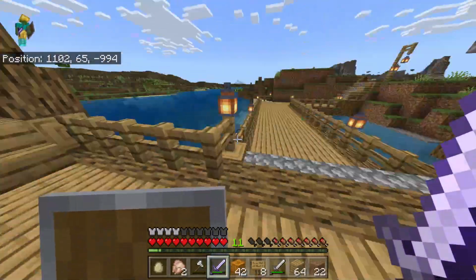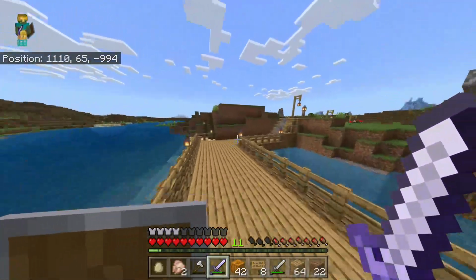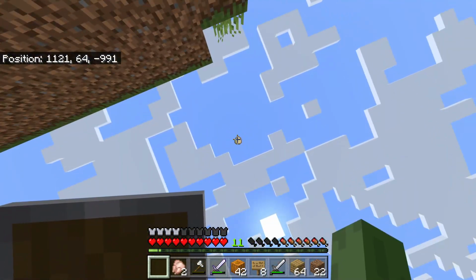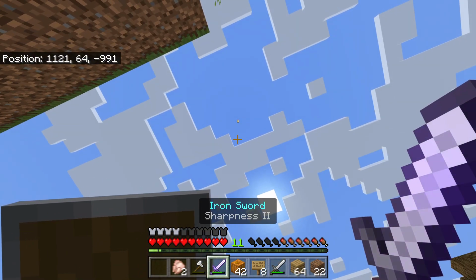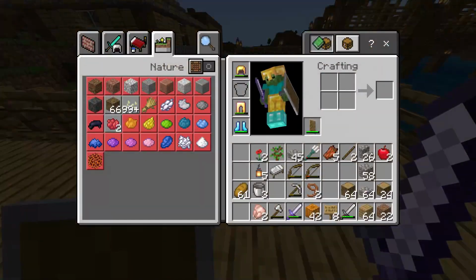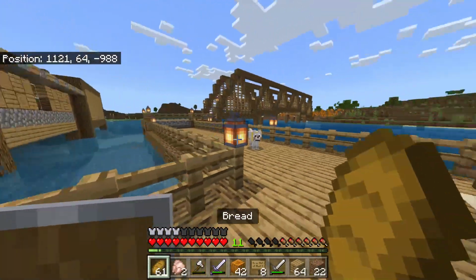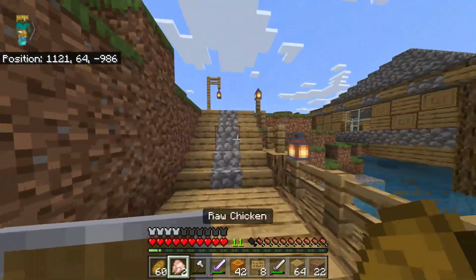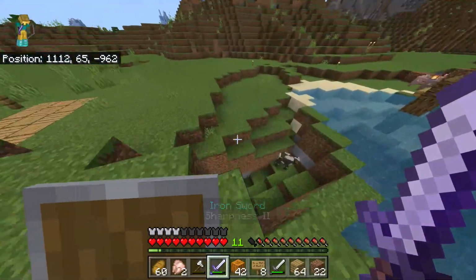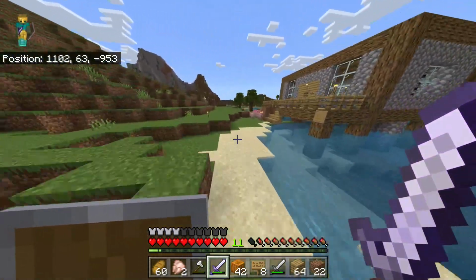Here's Chloe. Hello, you want to see this egg? Let's see it. Uh-oh. Oh, nothing. No, nothing. Alright. Let's go along. And let's see if I have any sugar cane in my chest.